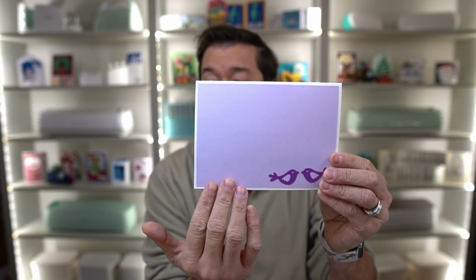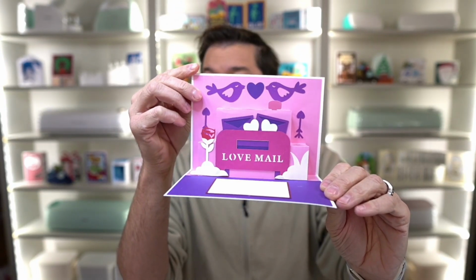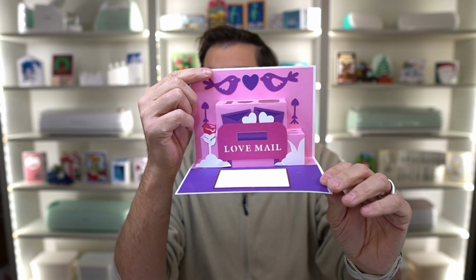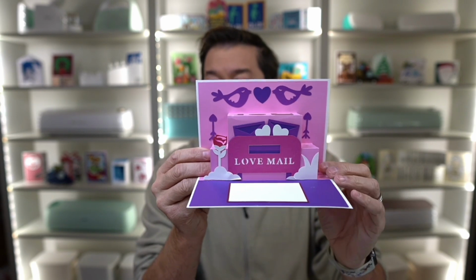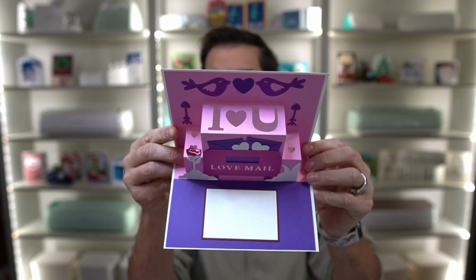So this is what it looks like on the outside, and then when you open it up, there is all of this fun detail. You have that little I love you there at the top, the mailbox, and it says love mail, the fun lovebirds here at the top, all the different accents. Really cool card. There's the spot there for your message, and it folds relatively flat for mailing. And of course there's an envelope as well.